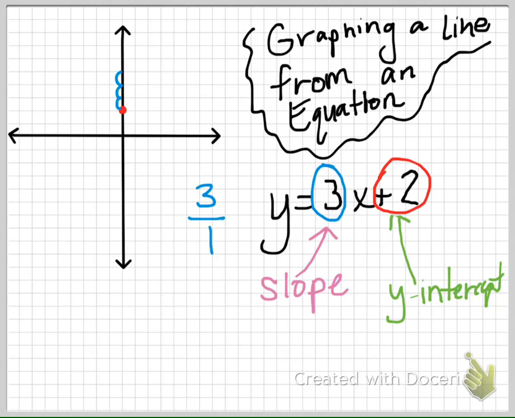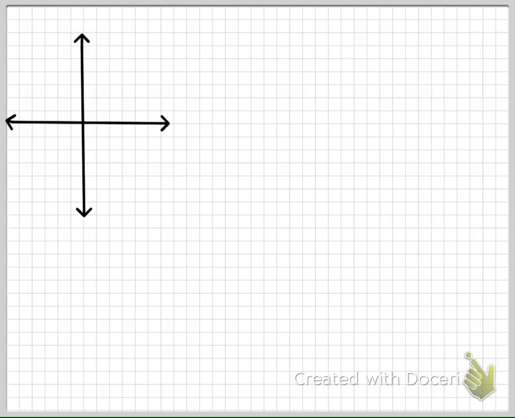There's rise 3. Now, which way, left or right, would we need to go for the run to make this a positive slope? Because remember, over here on the blue circle, we have a positive 3. We would have to go to the right. So from where I left off, go 1 to the right and make a point right there. Now you have 2 points that you can use to draw a straight line. You're always going to use a straight edge to draw your straight line. You could use the side of your notebook, a ruler if you have one, just as long as you draw a straight line. So let's see another example.